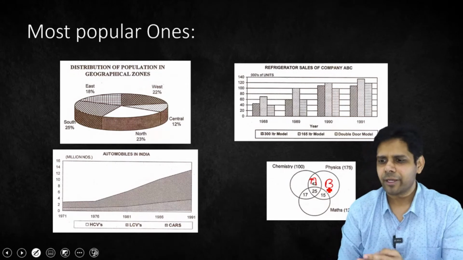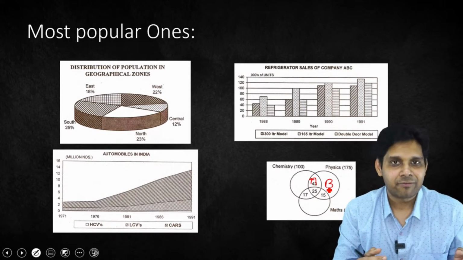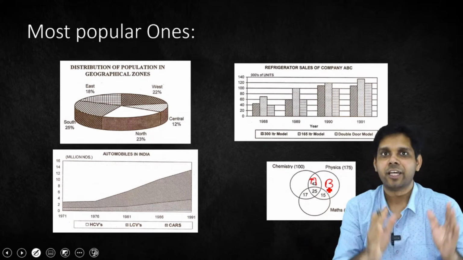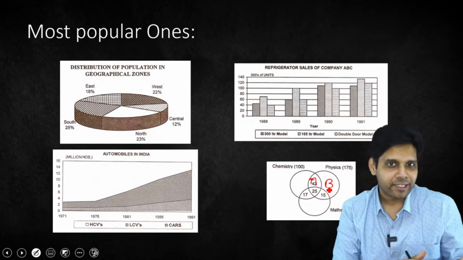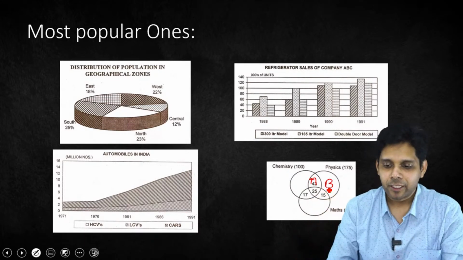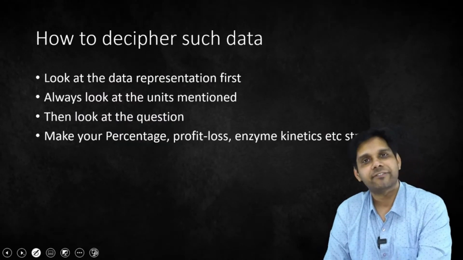It's very simple. By looking at the graph, I can give you 10 questions right away, okay? But then you will be like, sir, give me pen and paper, I need to calculate. No, we are not going to calculate using pen and paper, because the moment you do that, you're going to waste seconds, and those seconds will convert to minutes, minutes will convert to hours, and you will lose time, okay? So let's move on and solve some actual questions. And before that, how to decipher data, we should know.